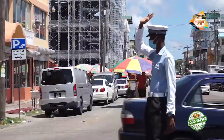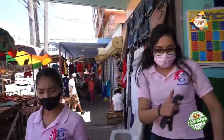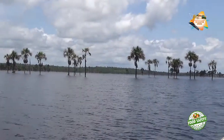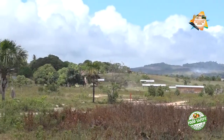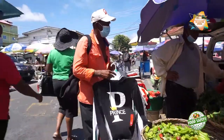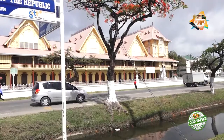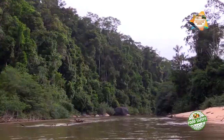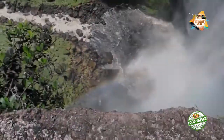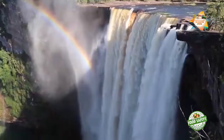This is Guyana, a melting pot of cultural diversity, a land of six peoples, a land of many rivers and plains. It is a beautiful land, an eco-paradise, peopled by the friendliest in the Caribbean and indeed all of South America. We are known for our hospitality, for our natural treasures, flora and fauna, our lakes and waterfalls, chief among which is the Kaieteur Falls, the tallest single-drop waterfall in the world.